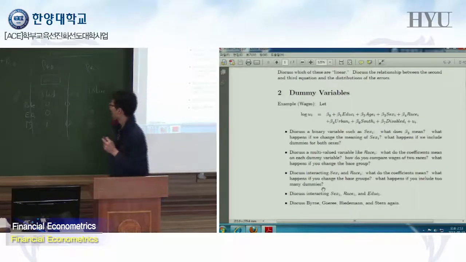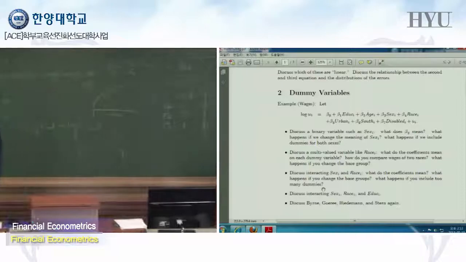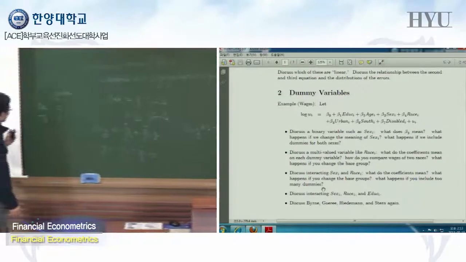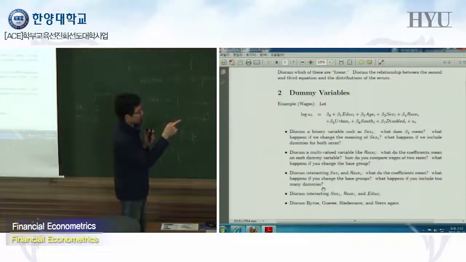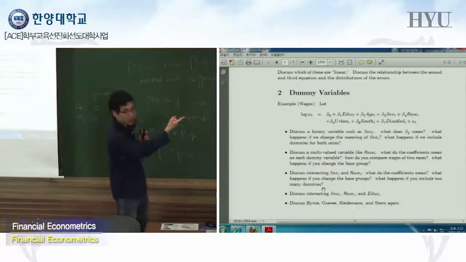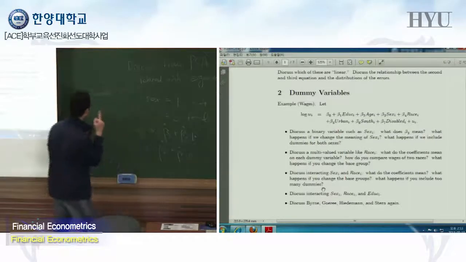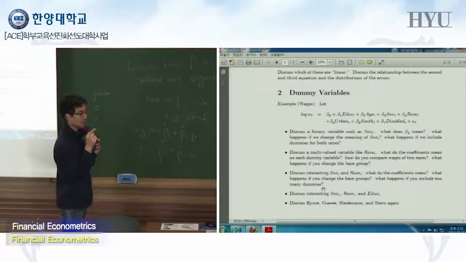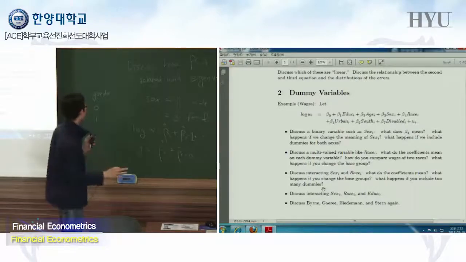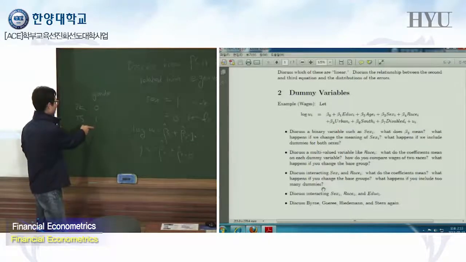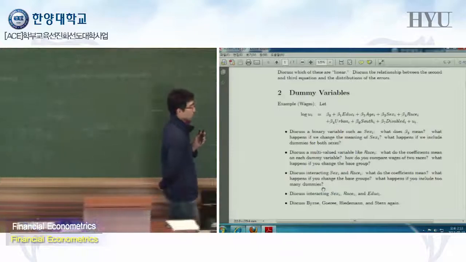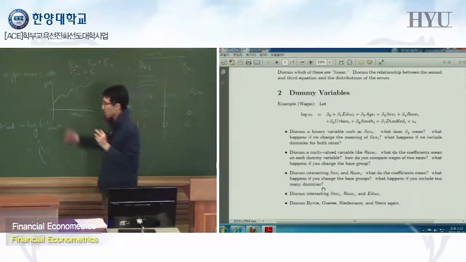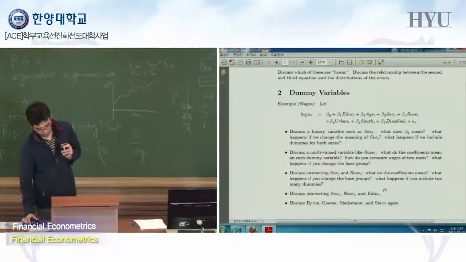Right? But 유태석 학생, in his case, his gender dummy is 1. So this gender dummy multiplies. If we multiply this gender dummy into the black dummy, then he will have a value of 1, right? But if we multiply gender and white, then his dummy will be 0. Even though he is male, so the gender dummy is 1, still he is not white, so the value is 0. Right?